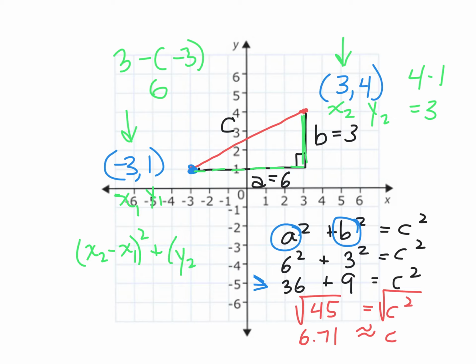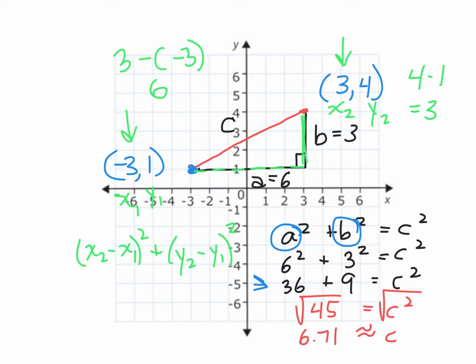So in our new formula, we're going to do y2 minus y1. And just like in the Pythagorean theorem, we had a squared plus b squared, so we are going to square this second value as well. So that's what we've done so far. All of this kind of looks fancy, but it's just asking us to find the difference between the x values and the difference in the y values, because those give us the legs of our right triangle, A and B. So we're just recreating this part of the Pythagorean theorem. Now, of course, after finding their squares, we would add them together, just like we do here.